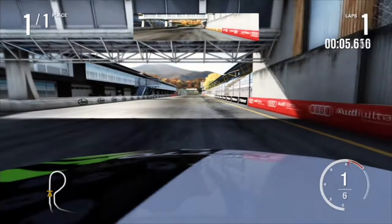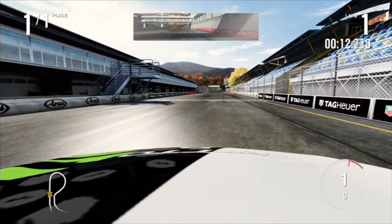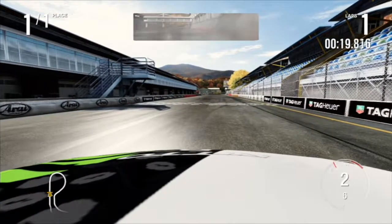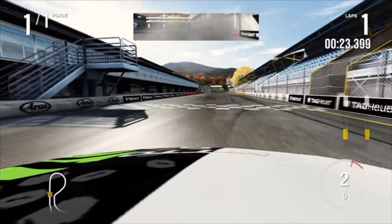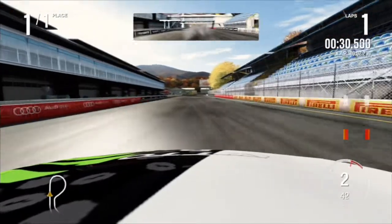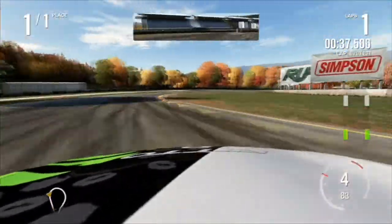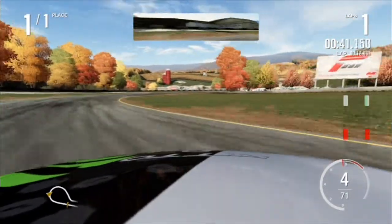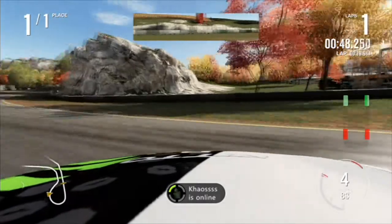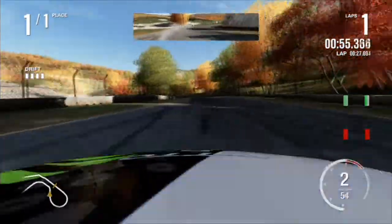It's an angry sounding 4-cylinder. I'm not 100% sure that the sound is actually lining up in the video, but I'm not overly worried about it. Could just be my video converter. Right out of the gate, not being used to snappy little 2,600 pound cars, I did have a couple of issues with it. Right here, I actually got distracted by Chaos signing in. Oh, Chaos is signed in.